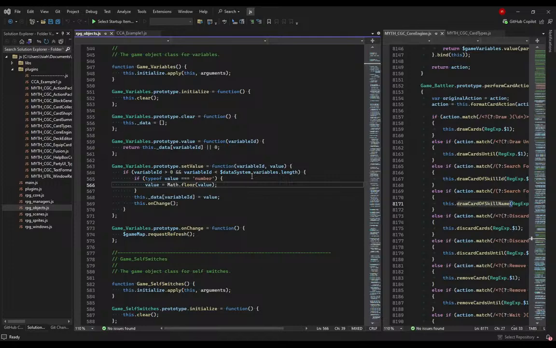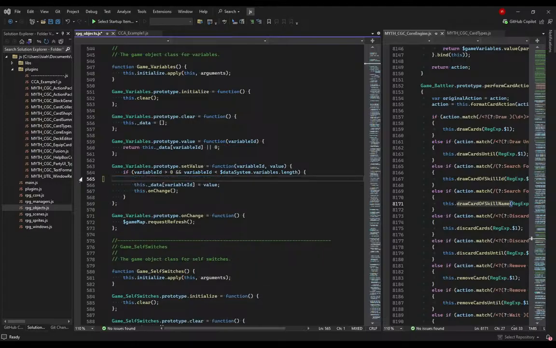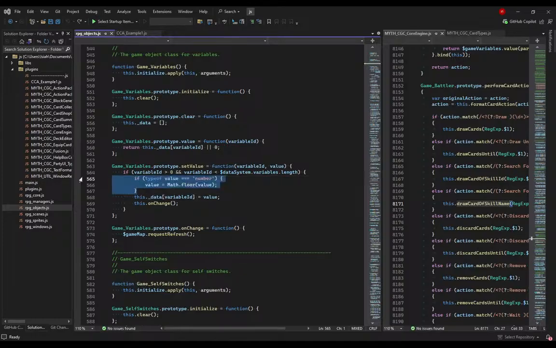Okay, so it says lag was on their end. So okay, if chat doesn't have any questions, we're gonna continue to implementing an entirely new card action. I'm gonna make a plugin called Myth Better Game Variables that just deletes this, and that's all it does. What if we just made Myth Origin?